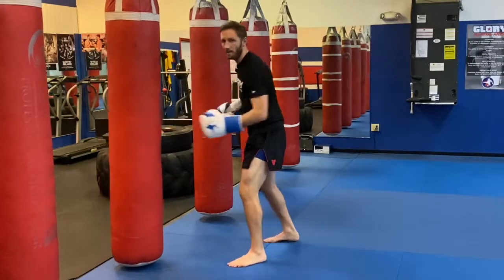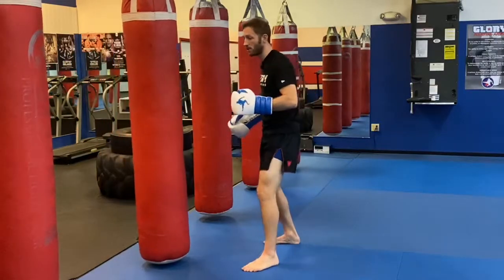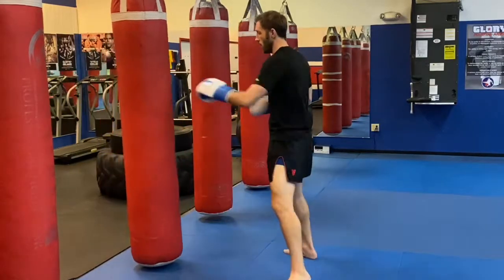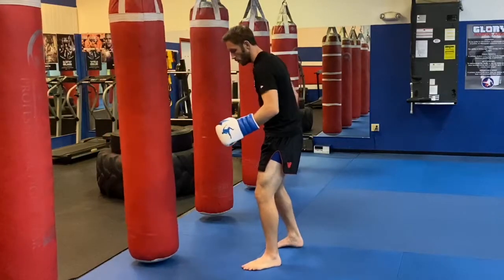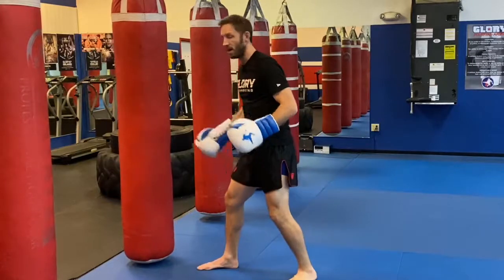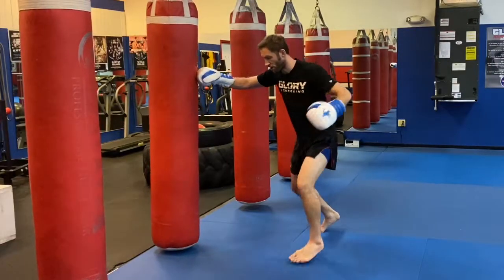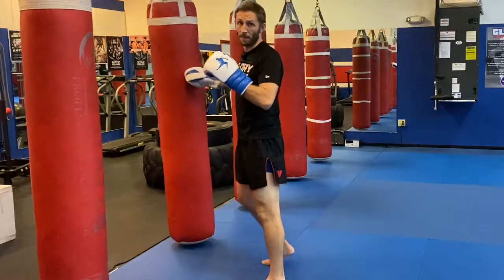I don't want to take away power. However, with that rear leg being so far away, I'm actually going to switch to my left. I'm almost shuffling to the side. At the same time, I switch my feet and shift my weight over here. So the way this looks, if the bag's my opponent, I'm going to finish with my lead leg not going to my right, but almost landing to the left of the bag, okay, from my standpoint. So I'm going to throw that cross, and this switch is going to shift me around, and now I have a clear angle at that rear leg, okay?